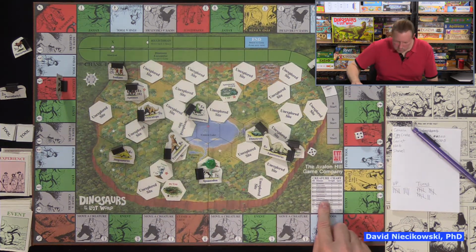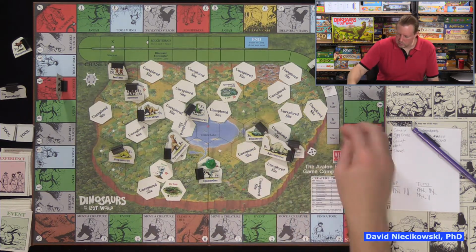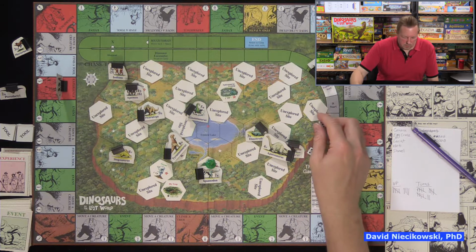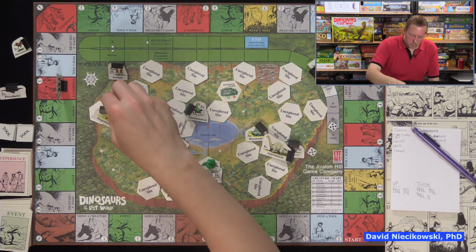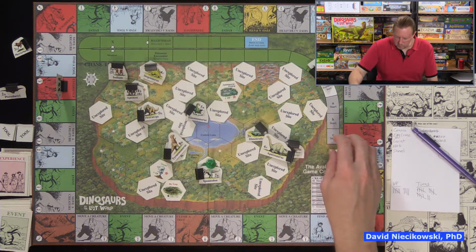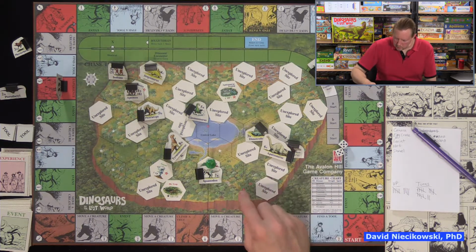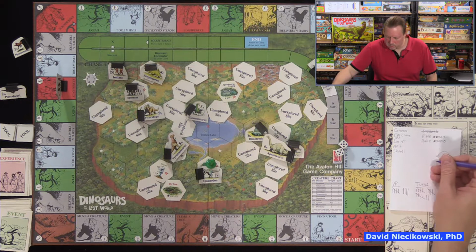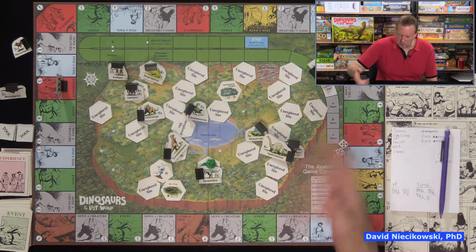The Stegosaurus is going to be moving. The Stegosaurus is right here. It could come towards me. 5 is going to the left. 1, 2, 3, 4, 5. And I can move up to 3 spaces. I got to mark down that I went to the pinnacle. Otherwise, I'm going to forget that I already got that victory point. Little things like that could be improved with better game design, where you don't have to write down stuff.